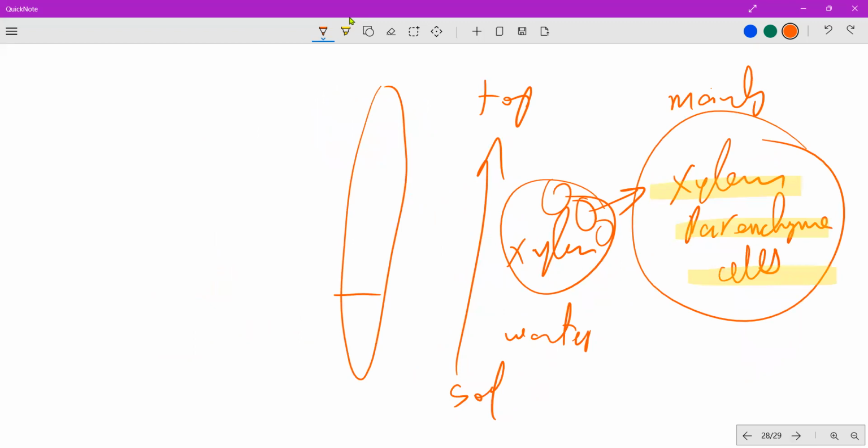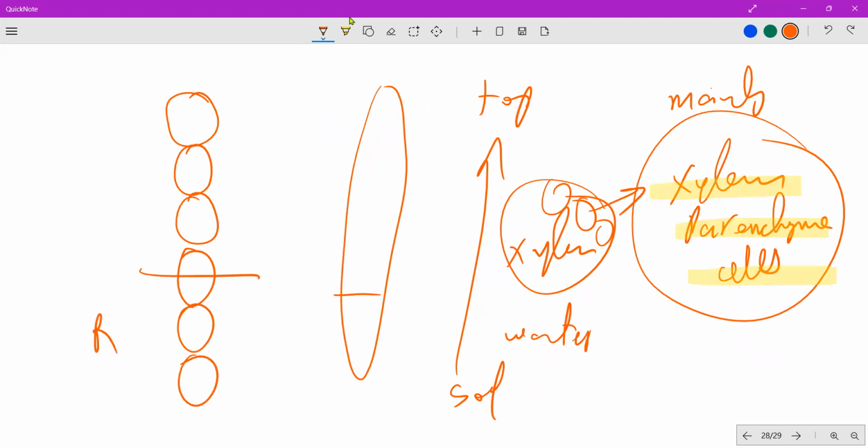Am I clear? और ये जो auxin है, आपने याद रखना है, अगर मैंने कहा कि ट्रांसपोर्ट हो रहा है, किसके थ्रू हो रहा है? जाइलम पैरेन्काइमा सेल्स के थ्रू. मतलब एक जाइलम पैरेन्काइमा सेल ये है, एक ये है, एक ये है, एक ये है, एक ये है, ये हमारी रूट्स आ गई, हमारा शूट्स में है. तो यही तो ट्रांसपोर्ट हो रहा है. This is how the auxin is being transported.